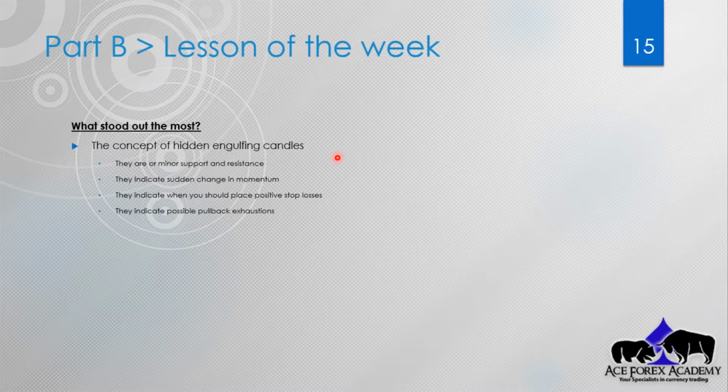So what does the point of sudden change in momentum indicate or tell you as a trader who's holding on to a position? It indicates that it might be time to place your positive stop loss and secure some profits, as momentum towards your side of the move has come to an end. And this sudden change in momentum also indicated a possible pullback exhaustion.